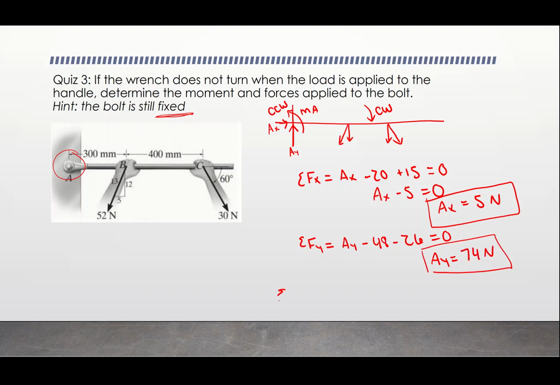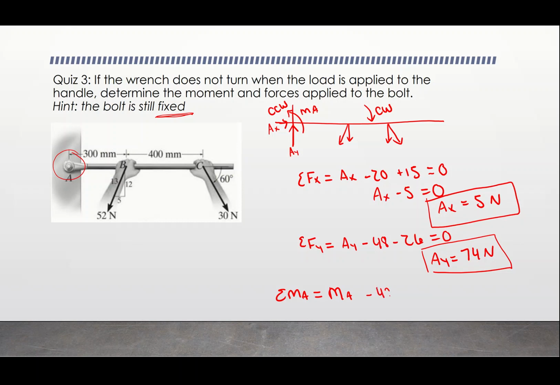Okay, and then when I do my sum of the moments about A, I have to add in that MA. Otherwise, when I do this equation and I don't add my MA, my final answer is going to end up clockwise, which is true. That is the resultant moment, but that's not what's happening at the bolt. What's happening at the bolt is it's counteracting that because it's not moving. It's holding on to all of that force that's being applied on the wrench. So MA, doing this correctly, we should see that it's counterclockwise.